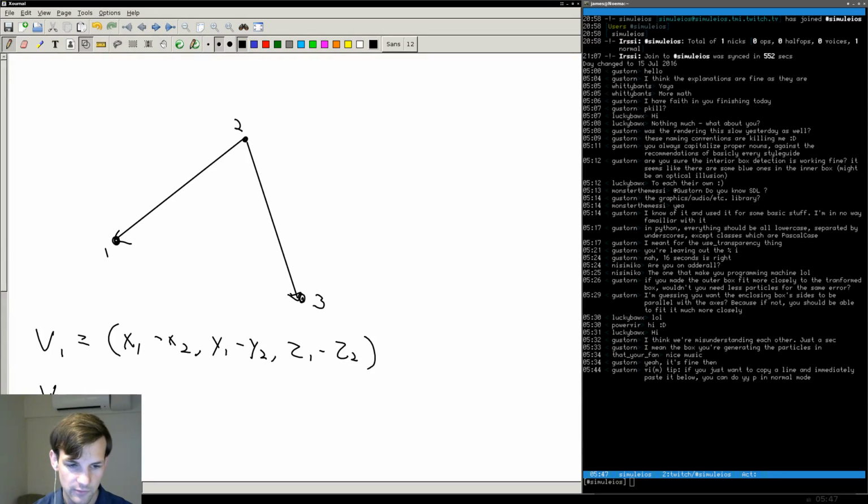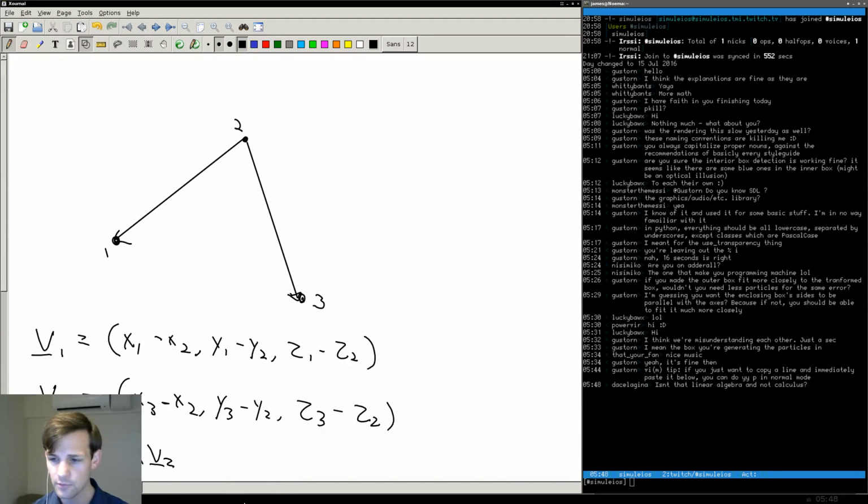And we say vector 2, and I'm going to put an underscore under these, is going to be equal to, let's say, x3 minus x2, y3 minus y2, and then z3 minus z2. Okay, so this will give us 2 vectors. Then in order to find the normal, we simply find the cross product, v1 cross v2, and that'll give us a normal vector.